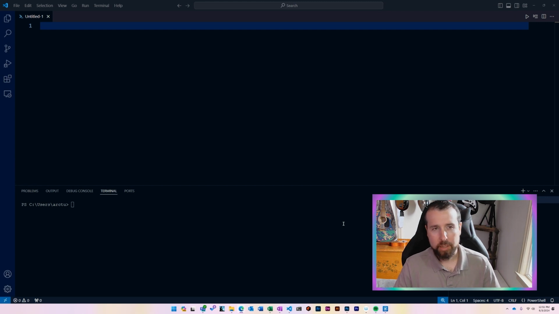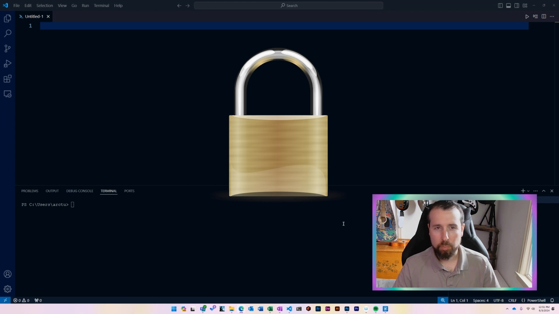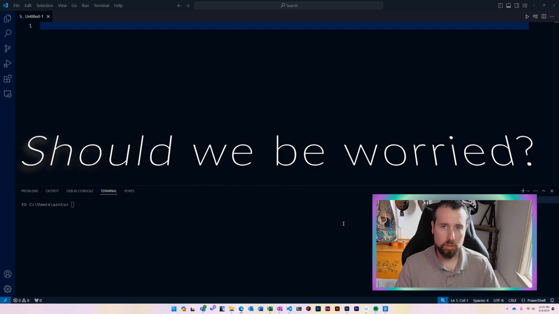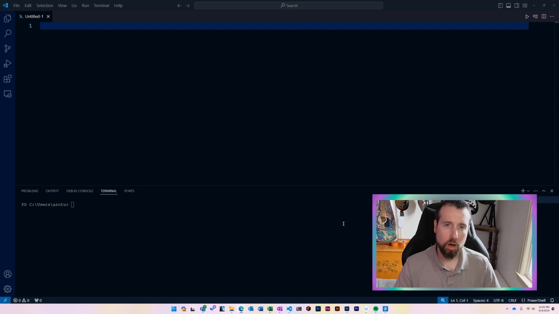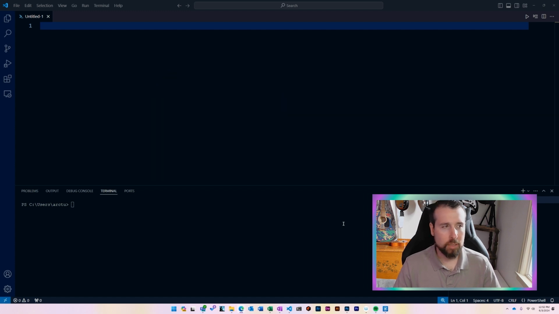And before we get into running commands, we're going to go over security and some of the settings that are in place to help protect your computer from the power that PowerShell has. So, should we be worried with such a powerful tool on our computers that is a known threat vector that many malicious actors use to install malicious software on computers? Well, yes and no. Really, PowerShell only gives you the permissions that you already have. So if you can't do it in the GUI, you're not going to be able to do it in PowerShell. It's not a way to bypass the permissions that you already have.